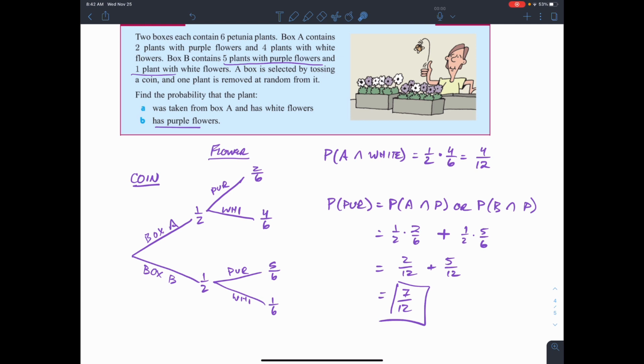All right, that's it. I hope that this was helpful in recognizing the difference between independent and dependent events, how similar they are and how different they are. And if you notice, this is considered a dependent event because us choosing the flowers is based on something that happened here. Flipping the coin has caused us to go either here or here. Again, it doesn't have a huge impact because this is equal, but these are dependent events because which choice I have is dependent on what I've done here. So again, hopefully you can see the similarities and differences with independent and dependent events.